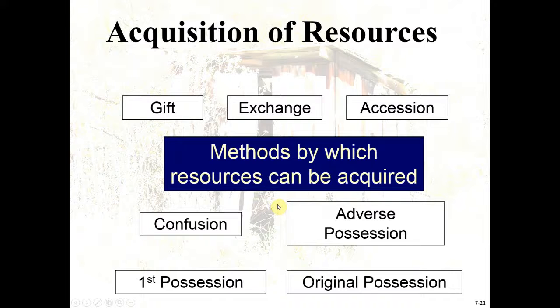First possession, original possession, I guess I'm not sure what the difference is there, but think in terms of somebody that invents something or somebody that creates something. You write a song, right? You have an interest in that, okay, because you created it. You invent a new drug, new machine, whatever the case may be. It could go back to applying to, when we settled the West, you came out and you homesteaded. That could have been original possession possibly.